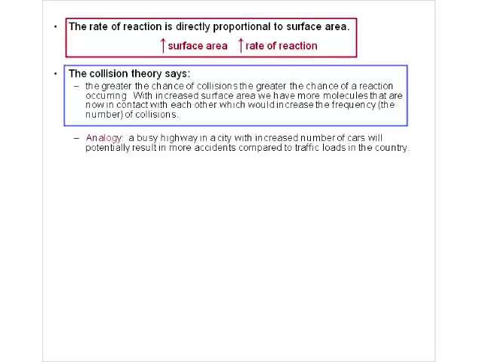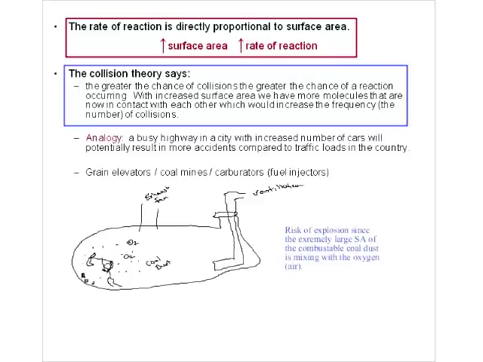Okay, so the greater the surface area, the more particles you have that are zinging around and going to be able to collide. Some practical examples of this would be things like grain elevators, coal mines, and say fuel injectors in your car. The purpose of a fuel injector or a carburetor in your skidoo or your car or your chainsaw is to take the liquid gasoline and spray it out into a fine mist, to make the gasoline particles as fine and as small as they can so that they can mix more with the oxygen. The more mixing you get with oxygen, the more efficient the car or the skidoo is going to be. And that's the purpose of the carburetor, to mix the air and the gasoline.